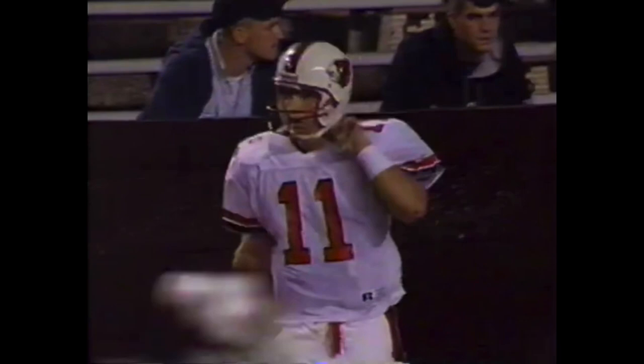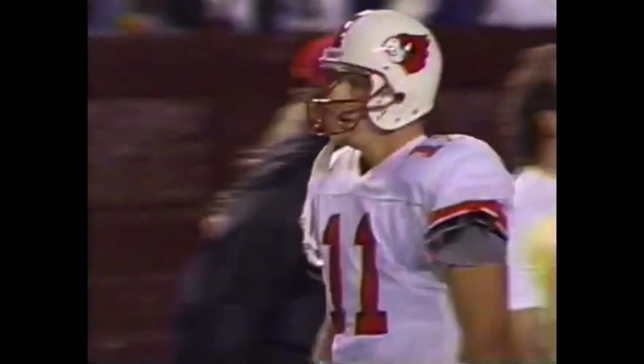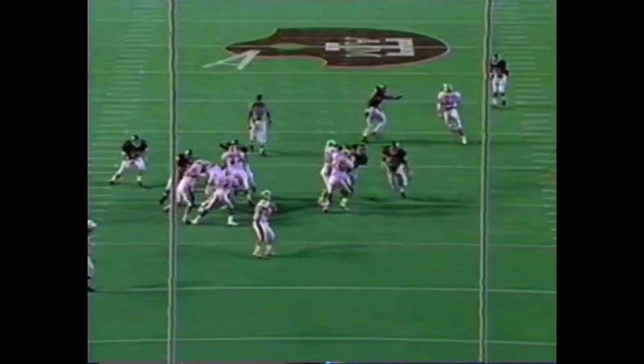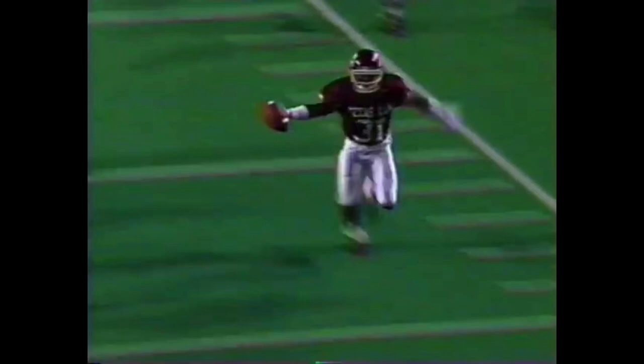Big drill on this one — intercepted by Glenn! Touchdown! 40 yards on the return by Aaron Glenn. He said he may be the best corner they've ever had at Texas A&M. He makes a great break on the ball, steps in front of the receiver — the junior college transfer who played his first game against Stanford in the opener a year ago.